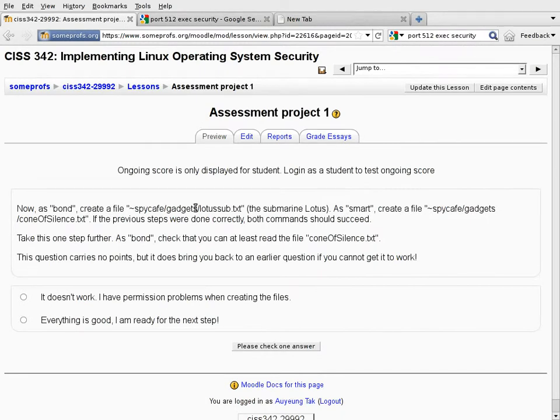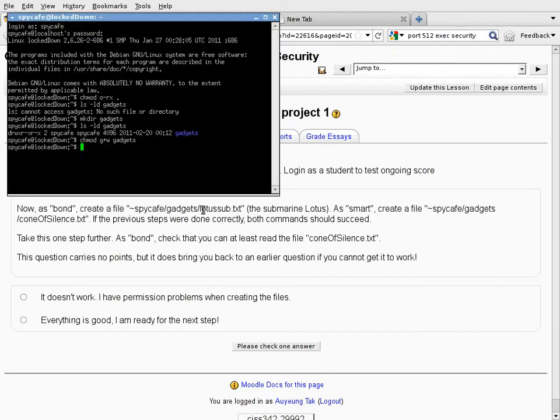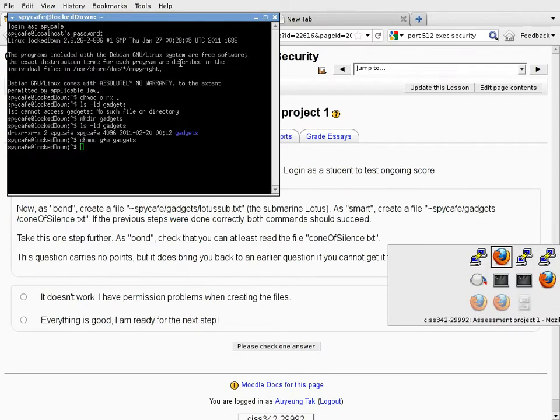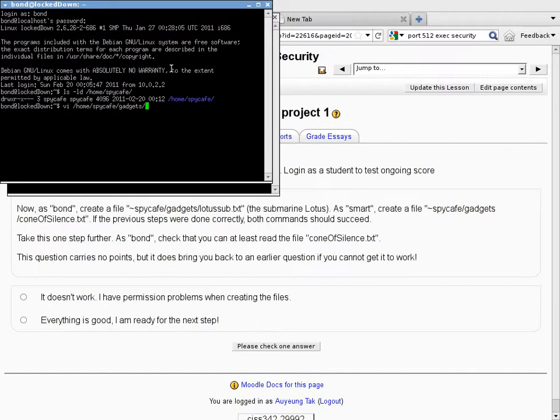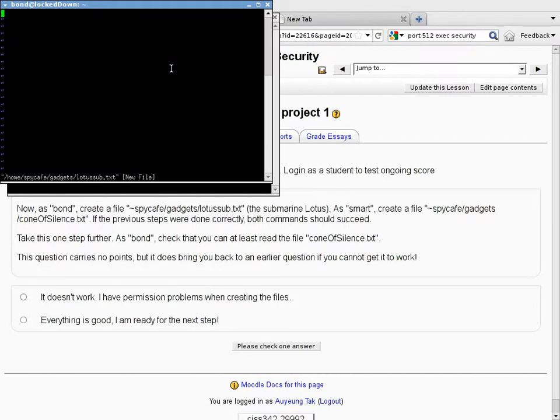Now as Bond, create this file, so we'll go ahead and do exactly that. This is not the Smart session, this is the Bond session. So we'll go ahead and create that file and use exactly the same path name, Spy Cafe gadgets lotus sub.txt.